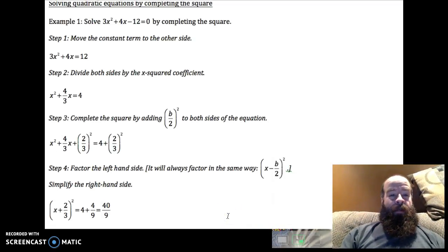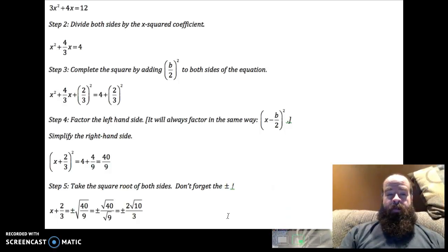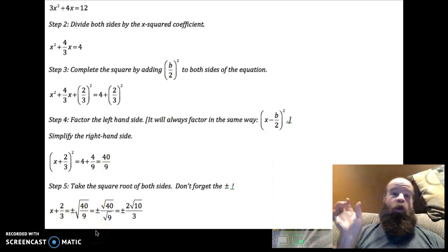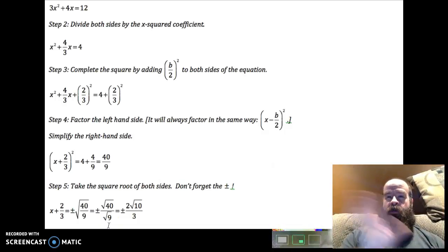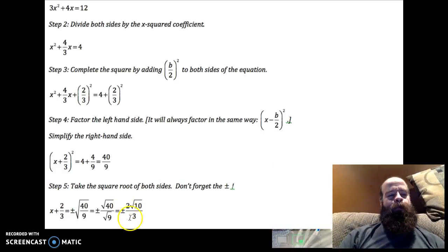So when I get to that, I'm going to take the square root of both sides, and don't forget the plus or minus. So when I take the square root of this thing squared, I get x plus 2/3. When I take the square root of 40 over 9, I put the plus or minus on it, and then I simplify this. So the square root of a fraction, you can find by taking the square root of the top over the square root of the bottom, and then the square root of 9 is 3, and the square root of 40 simplifies into 2 root 10, and you should remember how to simplify square roots. We talked about that earlier this year.